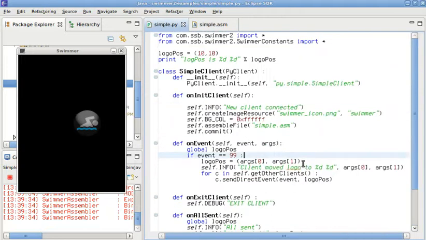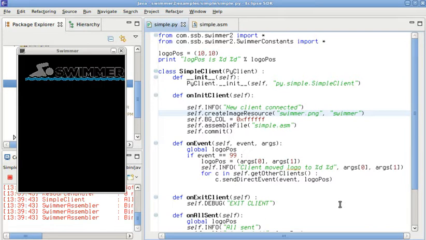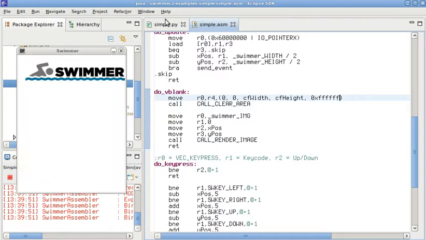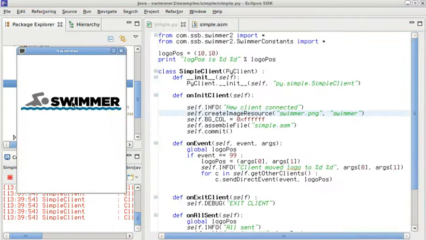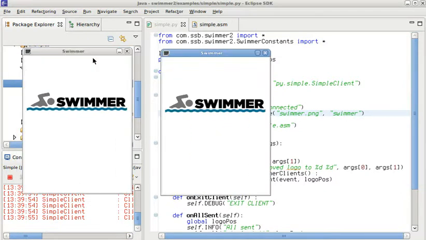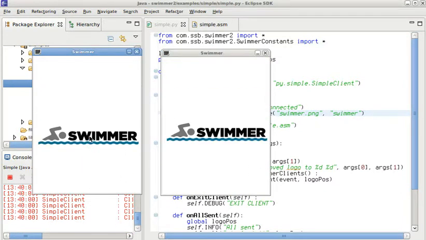Okay, the server side. And what happens if we change stuff here? There's actually another piece of graphics there, so let's do that. Oops. Okay, that background was not right, let's change that to white again, and that looks better. So we still have the other Swimmer client, which is still synced.